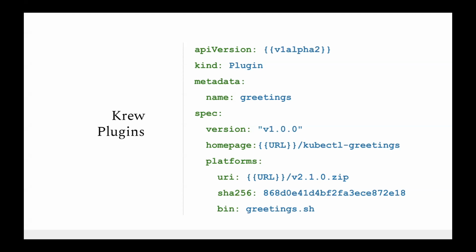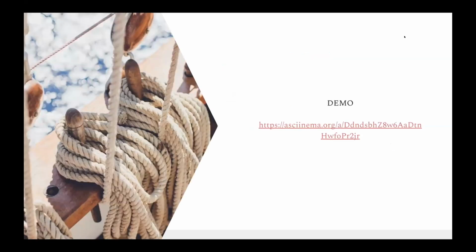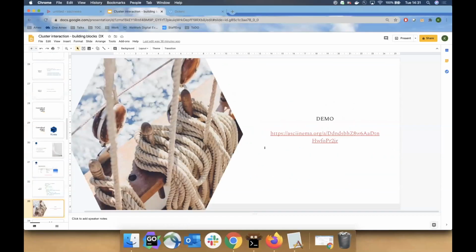The second step is going to be to actually point it to a zipped file of the entire release, and we're going to provision it with a checksum to make sure that we have the integrity of our files. And the last thing we're actually going to specify is going to be the actual executable binary, which needs to be invoked with kubectl. And I think this is going to be a very good segue to do the demo.